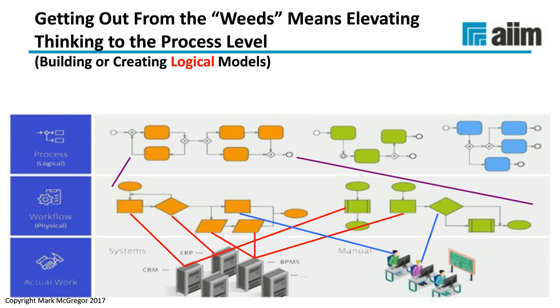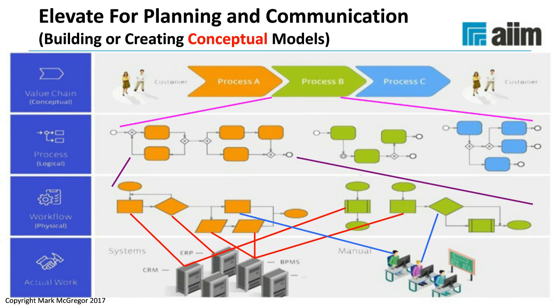And then at the next level, we say, well, you know what, that's still not high enough to decide if I want to transform, because if I want to do that transformation, I need to step up to a conceptual level. Now, here I use the example of a value chain. Customer journey map is another really good example here that enables me to come up and say, hey, you know what, they're busy fixing that, shall we say, that orange physical workflow at that low level, but hey, that's all to do with process B.